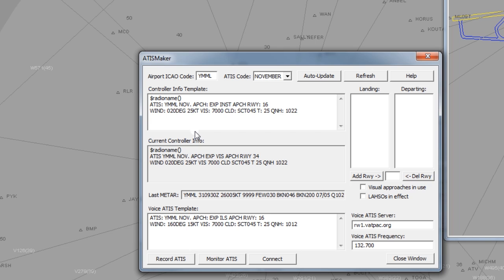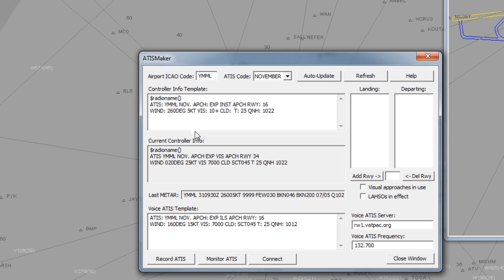The wind direction is a little bit different tonight. It's 260 at 5 knots. The visibility is greater than 10 kilometers, and that's indicated in the METAR string by 4 nines, but in our ATIS we'll just say 10 plus.